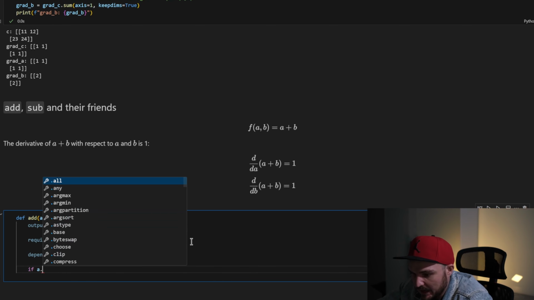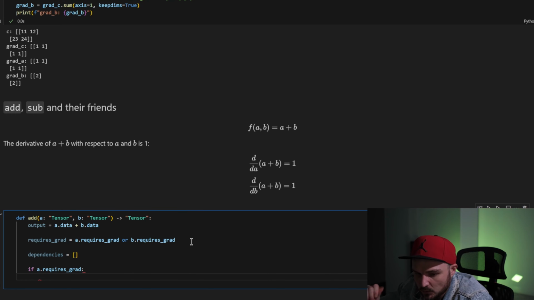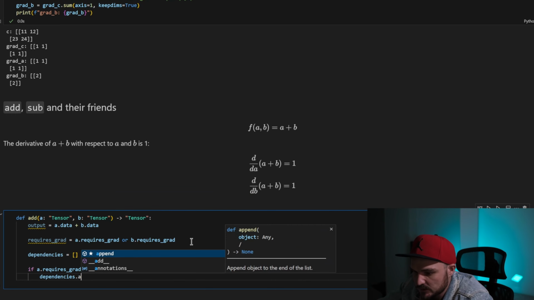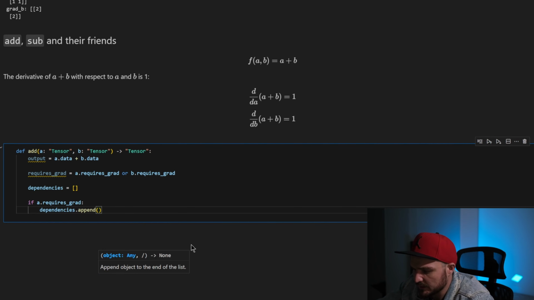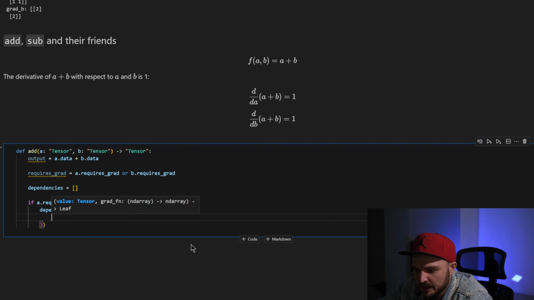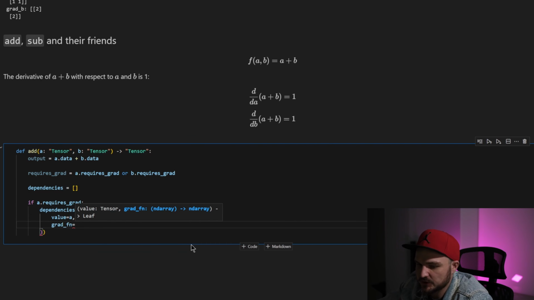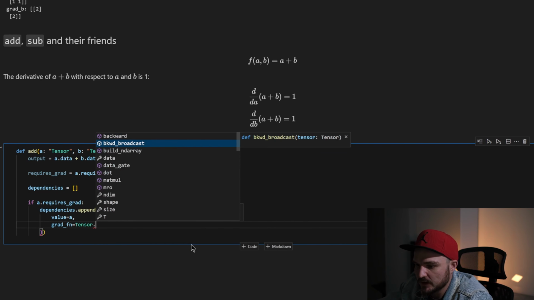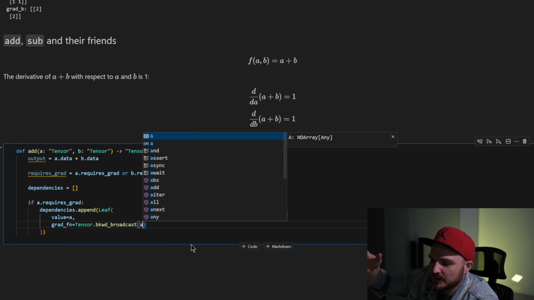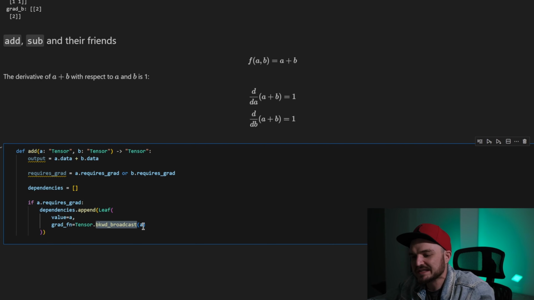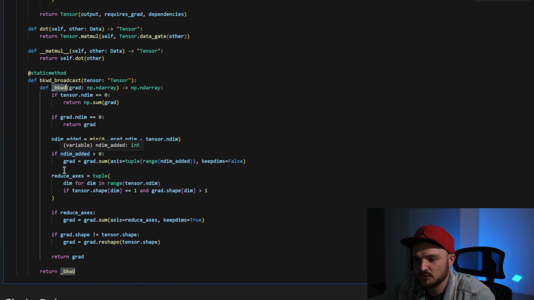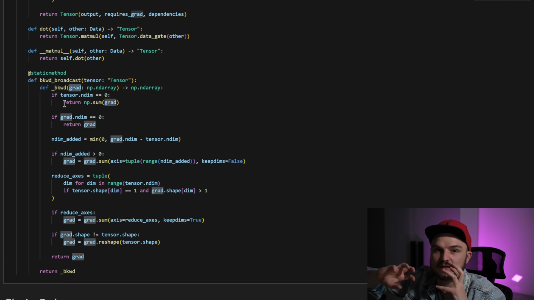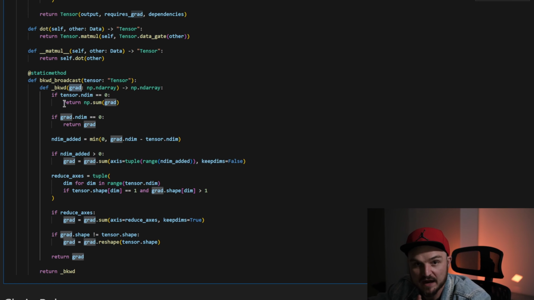So if A requires gradient, we need to add to the dependencies list, append the leaf, and as the value we use the tensor A, and as the gradient function we can call tensor dot backward broadcast the tensor A. And as far as I remember, we just carry this tensor argument, this A, and it returns for us back this backward action, that will work inside the computational graph during the backward stage.